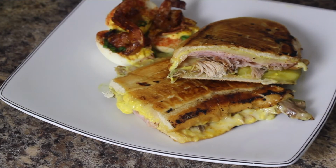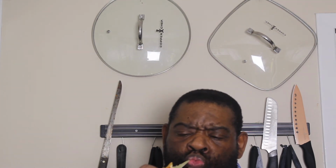I didn't really have too much to say. All I know is I'm waiting for that bite. Cuban sandwich, done at home. You don't need to go to South Florida. You don't need to go to Cuba. You can do this right in your house. So, hey guys, this looks awesome. I got it plated up with a few deviled eggs. You can check out that video as well. Let me take a bite. I'm gonna tell you right now, this is the best sandwich that I've had in a long time.